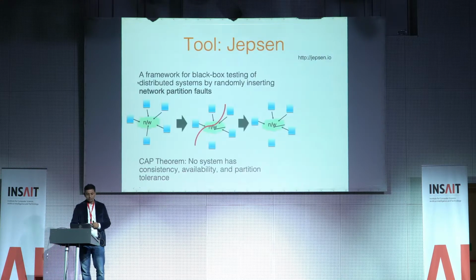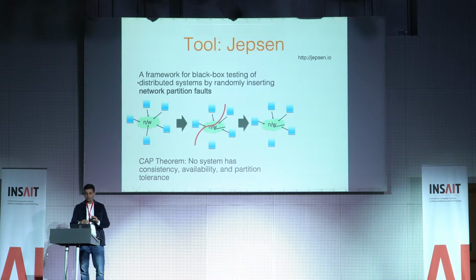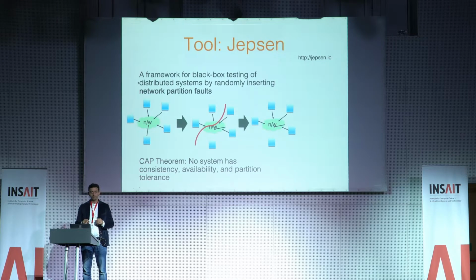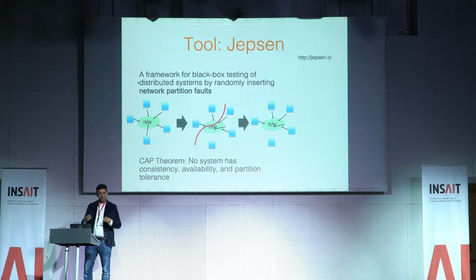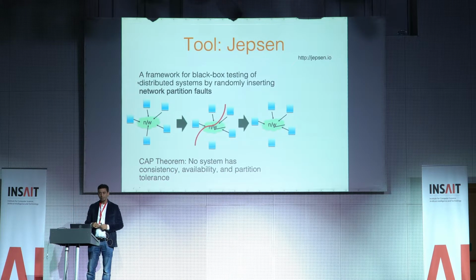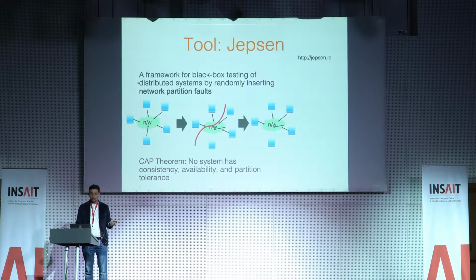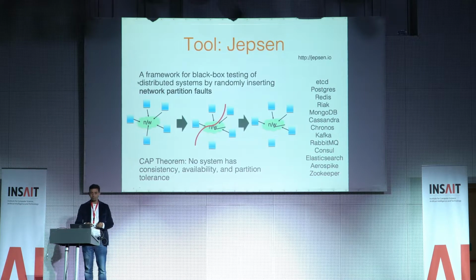In fact, there's a very nice tool called Jepsen that you can download and run on distributed systems. It's a framework for just black box testing that does the following. It sets up a distributed system implementation. And then what it does is that as the system is running, it gives just random inputs to the system. And at some point, it says, OK, now I partition some nodes of the network from other nodes of the network. This just means that some nodes cannot communicate to some other nodes. And then at some point, it says, OK, now the nodes can communicate again. And just by doing this kind of very random exploration, it finds astoundingly many bugs in many different, very robust distributed system implementations.